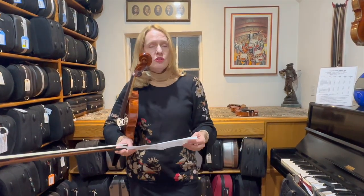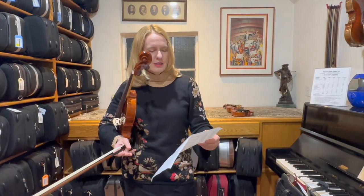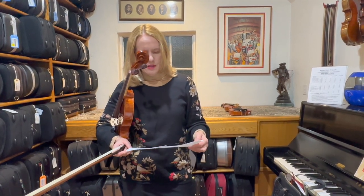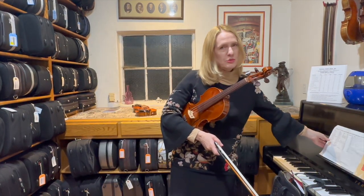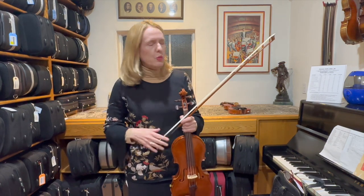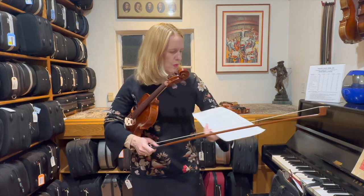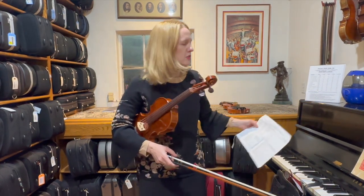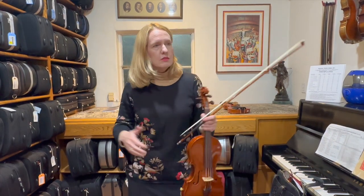By the way, this violin that I just played — this violin by Mr. Spetz — is pretty reasonably priced if you ask me. It's $9,500, so that's pretty good for a bench-made violin. These violins ranged everywhere from — I think the highest one was $44,000 — so that was the high end. This is a really reasonably priced one, so there you go.